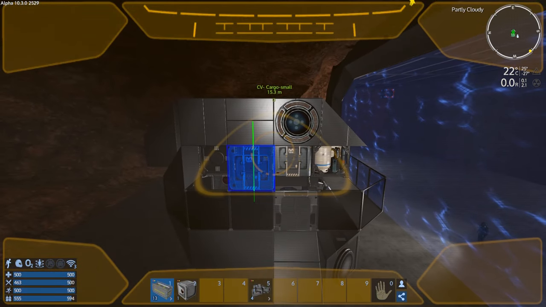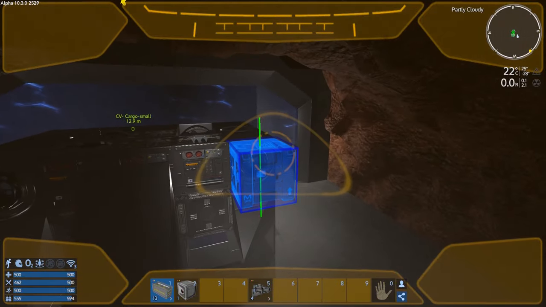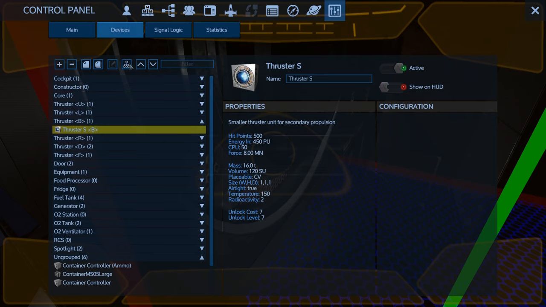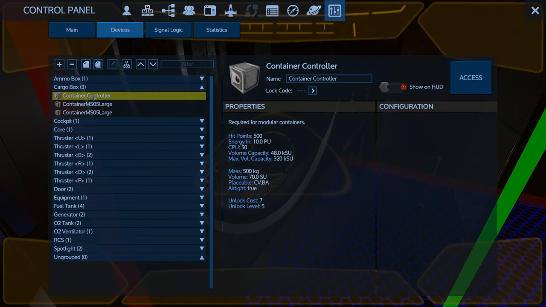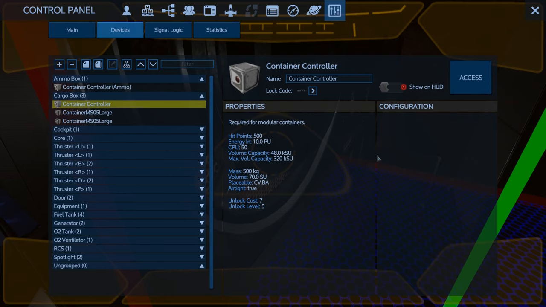Or I could do the hardened steel. What do we got here? Let's see what it's got. We're gonna group this up. We have one controller with 48K. Well, that's a lot. And then two 8Ks. We got the ammo box should be 8K. 48K.